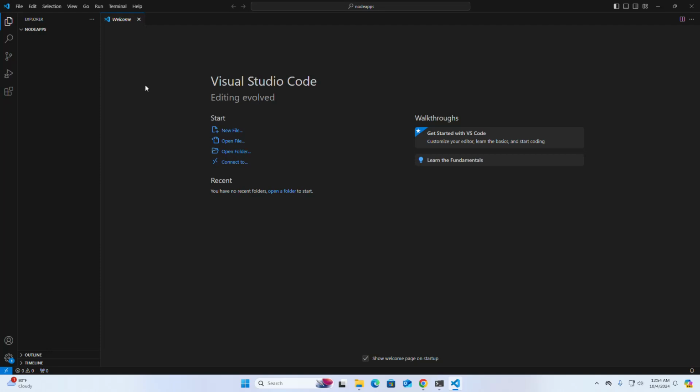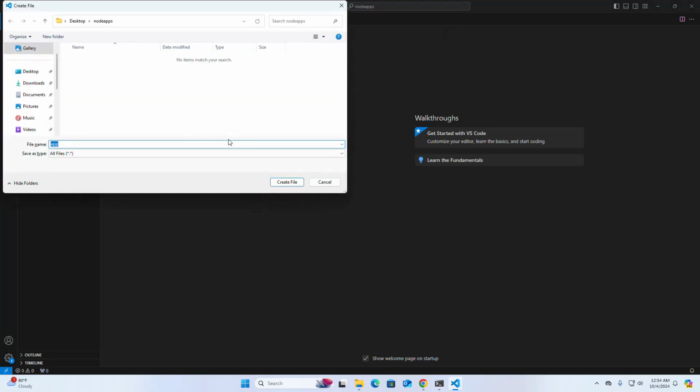Okay, now I am going to create a new file and name it app.js and save this file into the newly created directory.